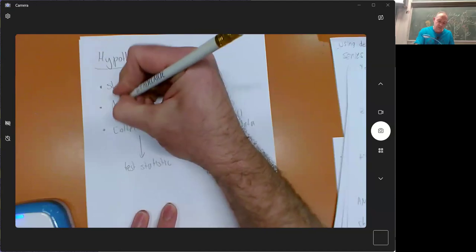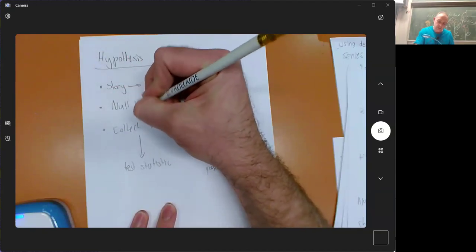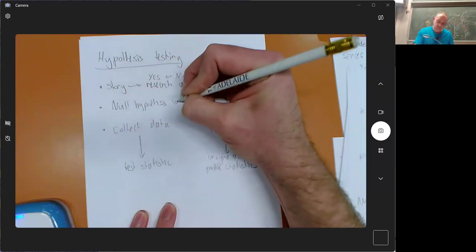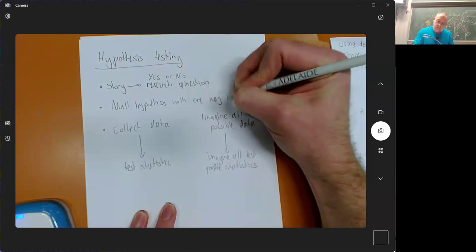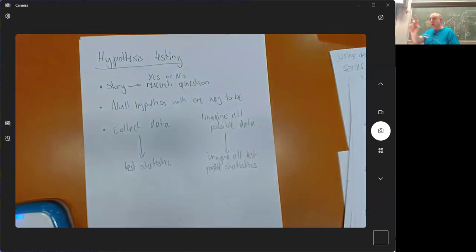So you have a null hypothesis with one way to be. I will make that clearer in a minute. But if your question is, for example, is the mean 2 liters? Then there is only one way to be 2 liters. And there are many ways to be not 2 liters. So your null hypothesis is the mean really is 2 liters. But if your question was, is the temperature different in the two drugs? Well, there's lots of ways to be different. There's only one way to be the same. And so the null hypothesis is that they are the same.